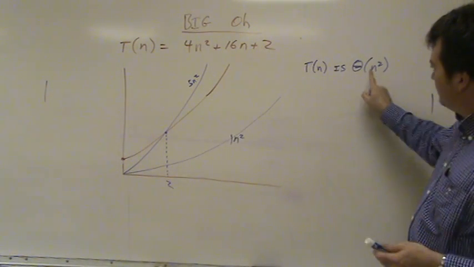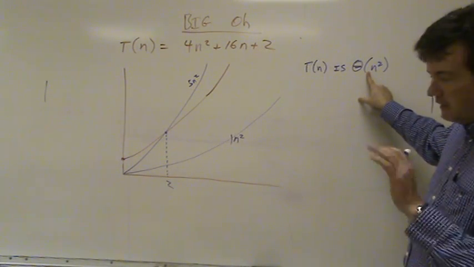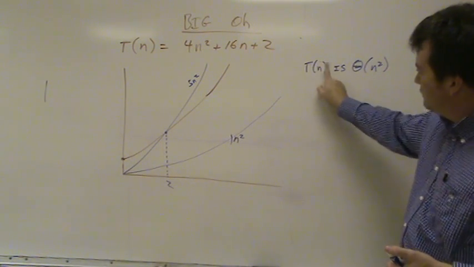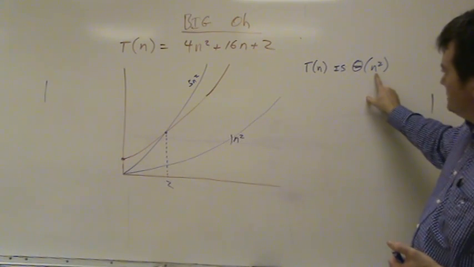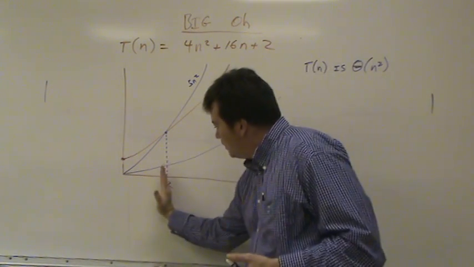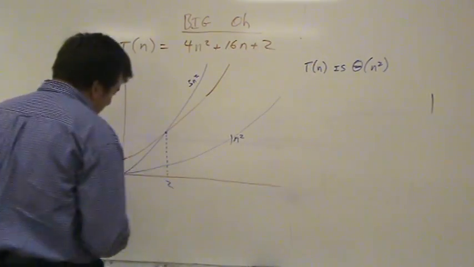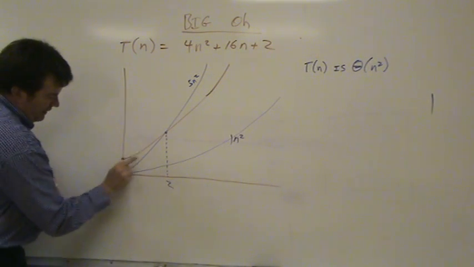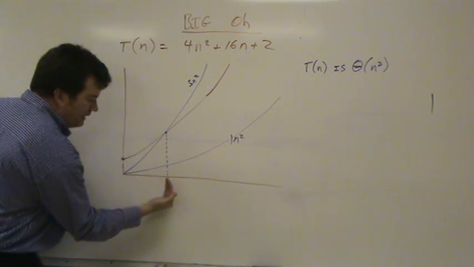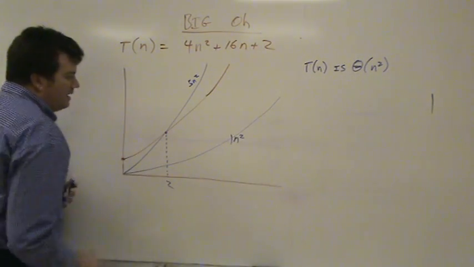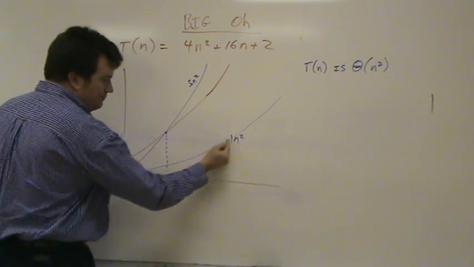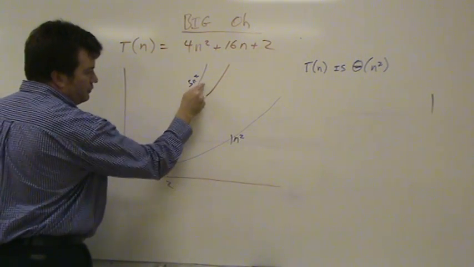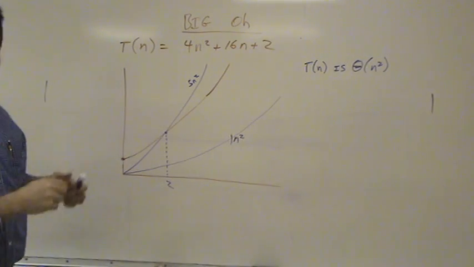We also said that for a different constant, in this case we chose the constant of 5, we can say that this function will always be less than a different constant times n squared from some point onward. So before the 2, your function was greater than this function. But that's okay, we're just saying from 2 onward, I can count on this function being less than this function, and I can count on this function being greater than this function forever.